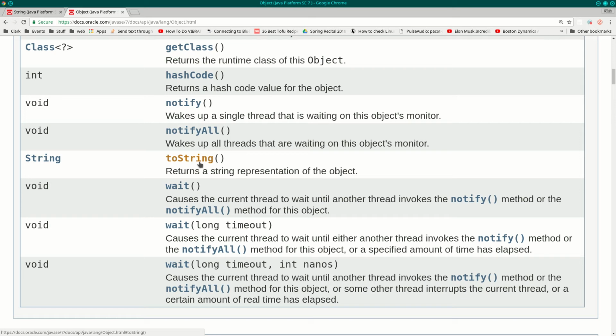So it's got a wait method, and it's got a notify method, and a hash code method, and it's got a toString method. But what we did was we wrote our own version of toString, which overrides this default one. Now this default one says print the name of the class and @ sign and then that hex code. And we wrote our own version of toString, so now when toString gets called for a rectangle, it runs our code.